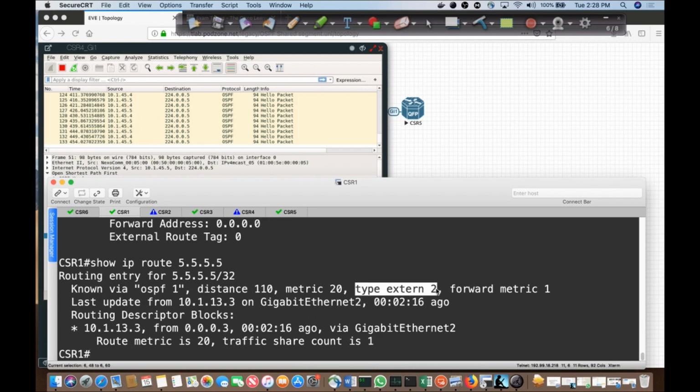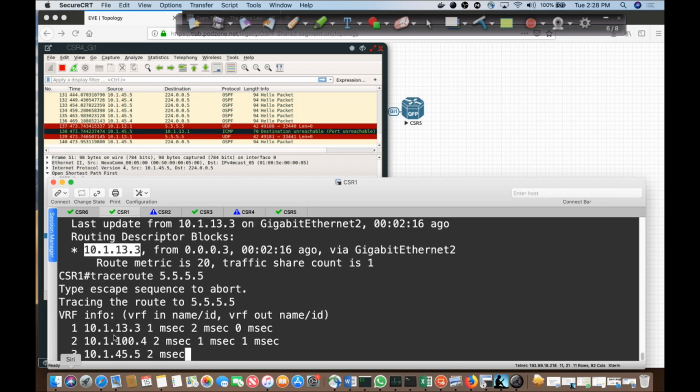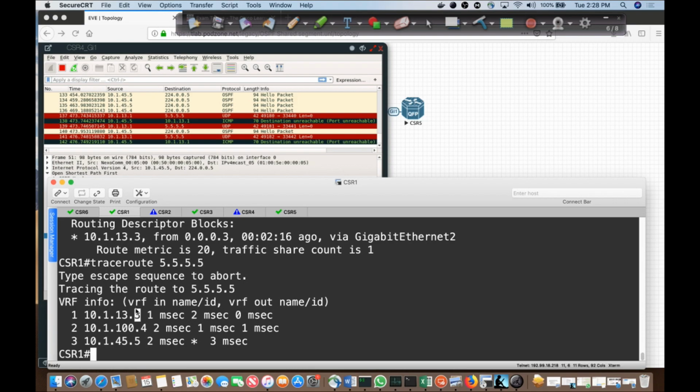It's an external type 2 prefix. And right now it's following the shortest path to get to R3. So if I do a traceroute to 5.5.5.5, the only place that it can go is through R3.